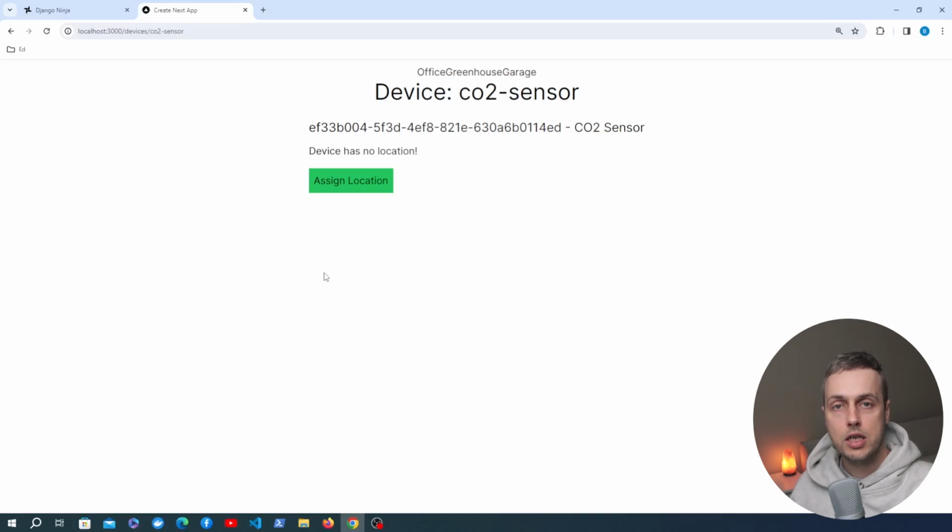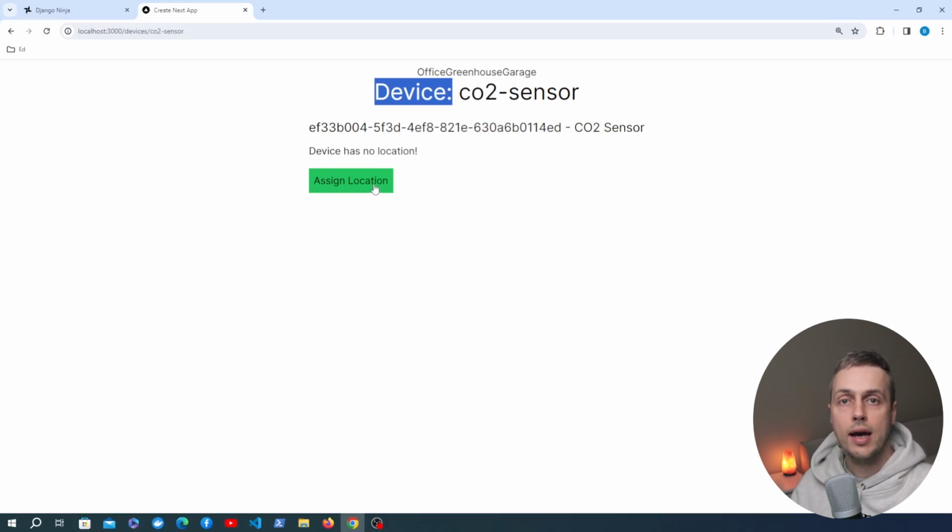Let's continue our exploration of Next.js and React with a Django-Ninja backend. In this video, we're going to take this user interface that we built previously, and we're going to allow the device to be assigned a new location when we click this button. What we're going to do is bring up a modal, and we're going to use DaisyUI in order to do that. So we're going to move some of the styling over to DaisyUI components. And we're also going to add a form that's going to allow us to add a new device to our backend and then allow us to view that in this user interface.